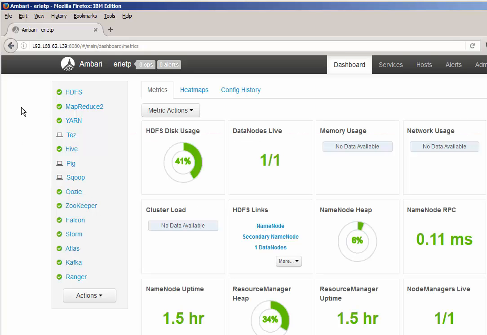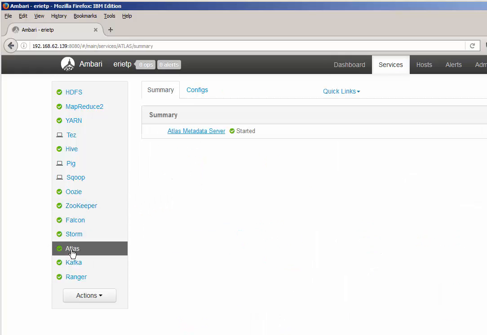And our video here is not going to talk in detail about Ambari. There's lots of other resources on the web for that. Of course, what we're interested in here today is Atlas. So here's your old dashboard from Ambari. Atlas we see is running. Of course, that's the most critical thing for what we're doing here.